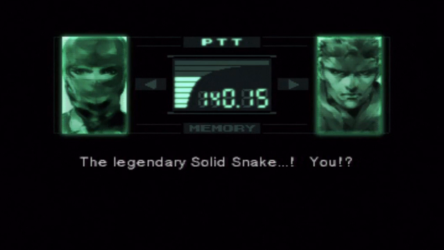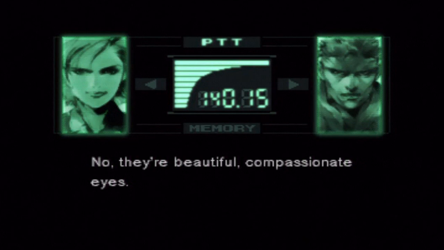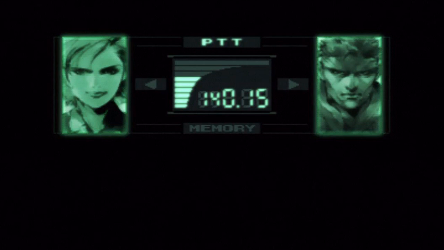Why are you taking your mask off? Sorry about before. I wasn't sure if you were one of the good guys. But I knew you were. How? It's your eyes. My eyes? They're not soldiers' eyes. And they're rookies' eyes, right? No. They're beautiful, compassionate eyes. Oh, just what I'd expect from the legendary Solid Snake. You trying to sweep me off my feet? Don't worry. You'll land back on them once you meet me. The reality is no match for the legend, I'm afraid. Oh, I don't believe that. Very humble, Snake. Why did you look so surprised when you saw my face?